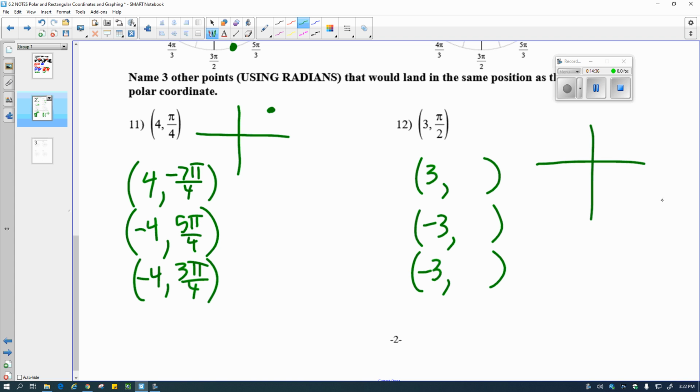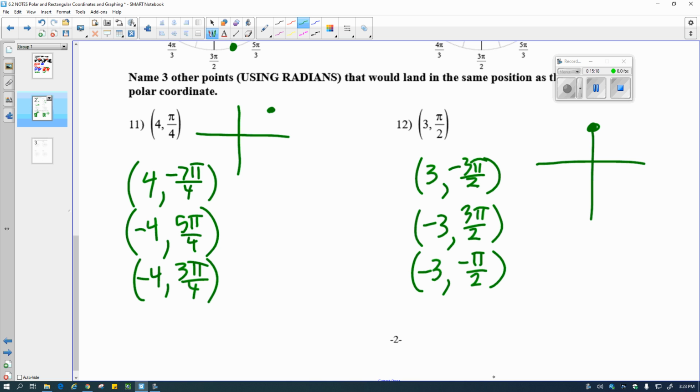And so again, where is 3 pi over 2? So out 3 in the positive direction, pi over 2 would be up on the top. If I wanted to go out 3 and backwards, I would go backwards 3 pi over 2. If I wanted to start in the negative direction, negative 3, I would have to go forward 3 pi over 2. Or if I wanted to go in the negative direction and backwards, I could go to negative 3 and then backwards pi over 2. And so those will get me all of my different possible movements throughout the graph.